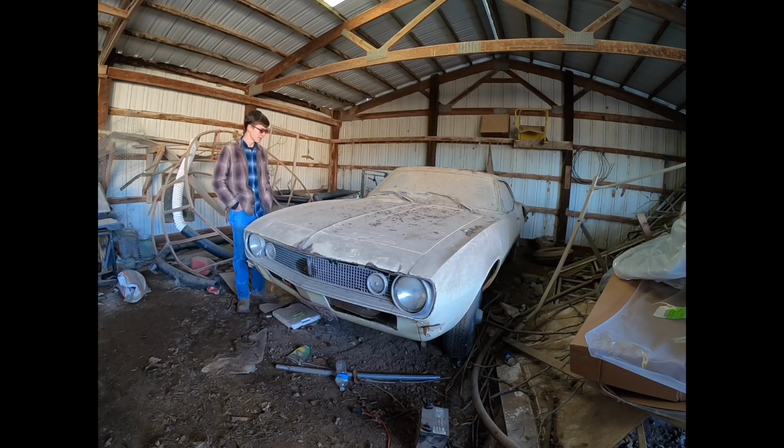This is a 1967 Camaro. It's just a plain model. It's currently got a 327 and an automatic transmission. I'm not sure what size transmission it is, if it's a 350 or 400.